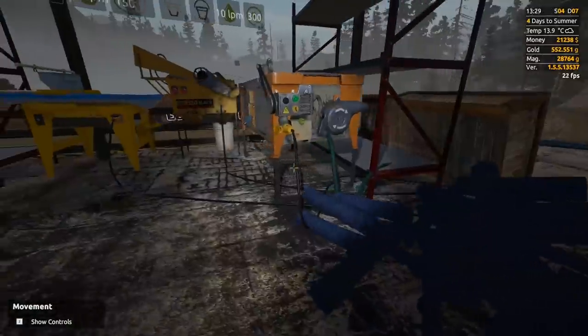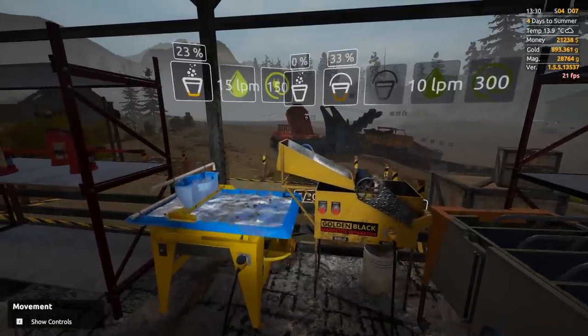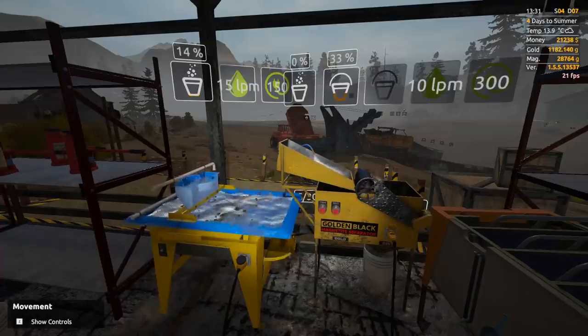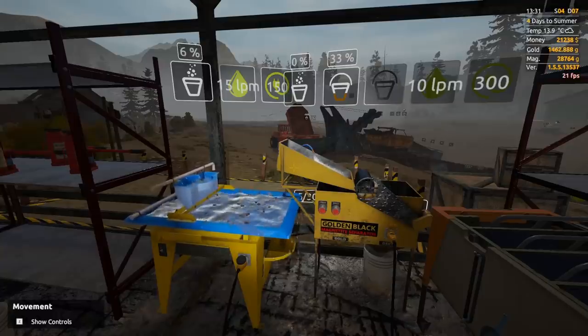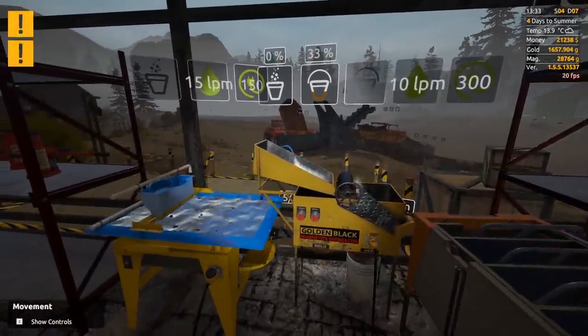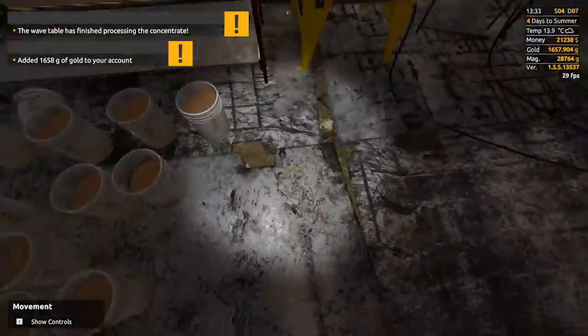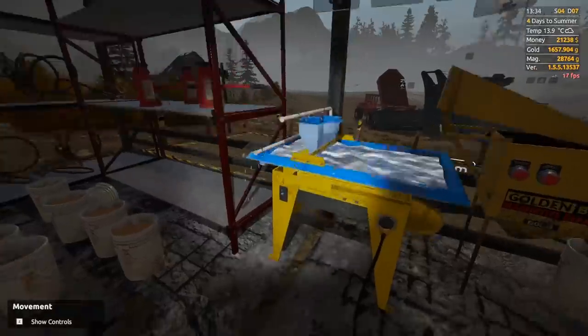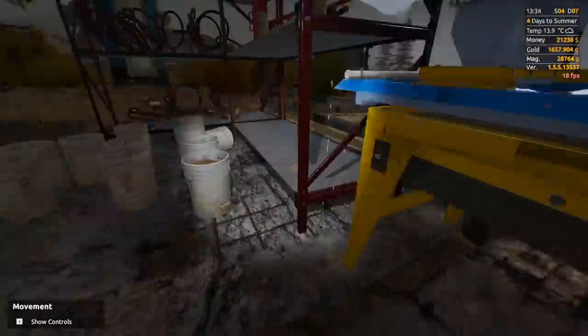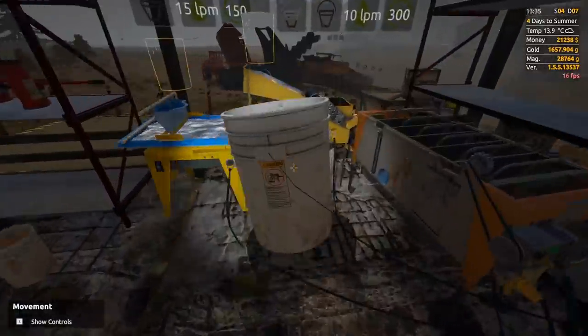Holy Jesus — this is going to be well over a thousand! I think our biggest bucket was just over a thousand before, but it definitely wasn't 1,300. Holy Jesus Christ — 1,657 grams! I would have been happy with just that for the whole clean out. We have finally found the gold — oh my god I am so excited right now!